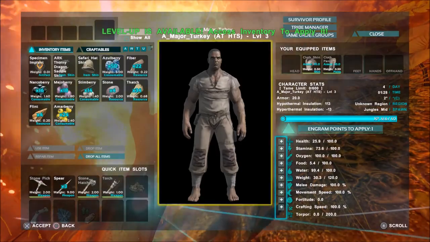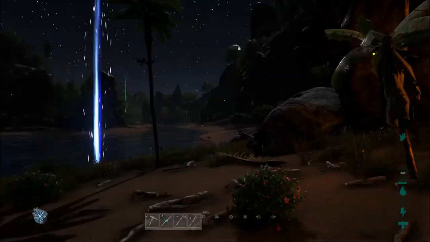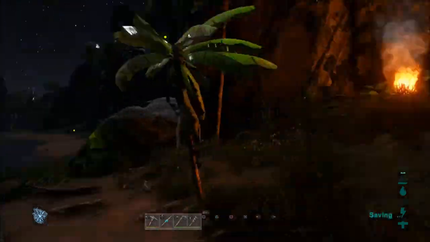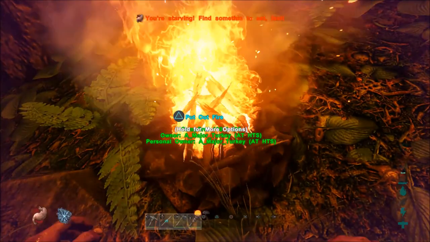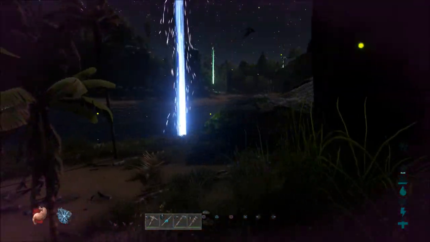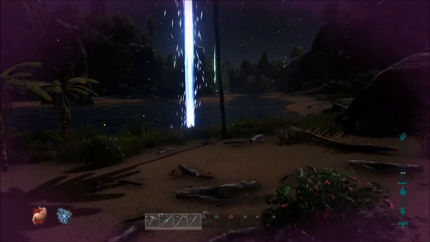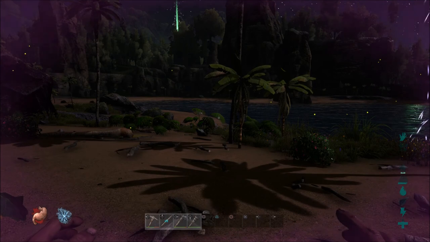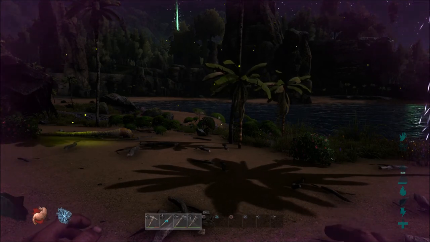I got a new level, so I'm going to put that new level into weight. Now that we aren't freezing to death, a good hint is to turn off the fire at night so you don't give away your position to other people. Even if you can't see them, or they can't see you because you're not in range, they can still see the light.